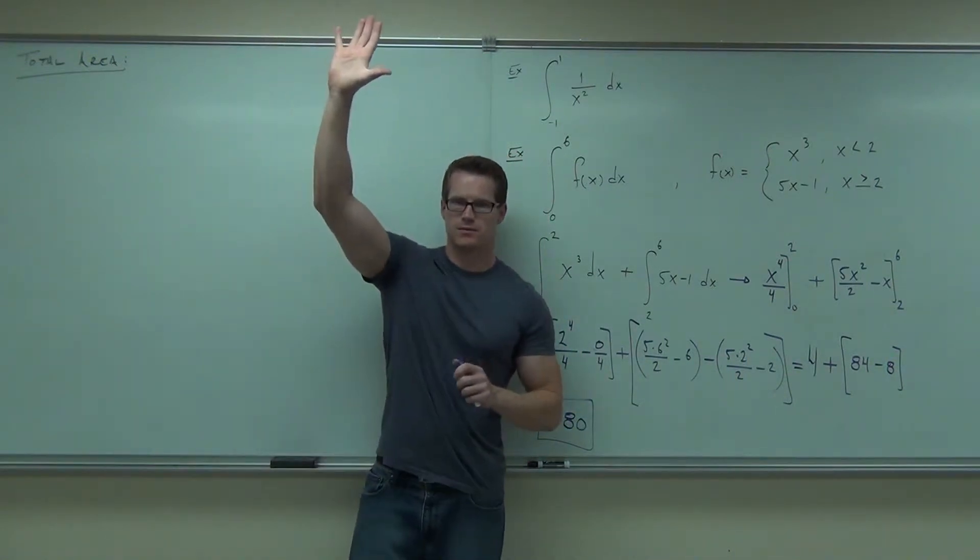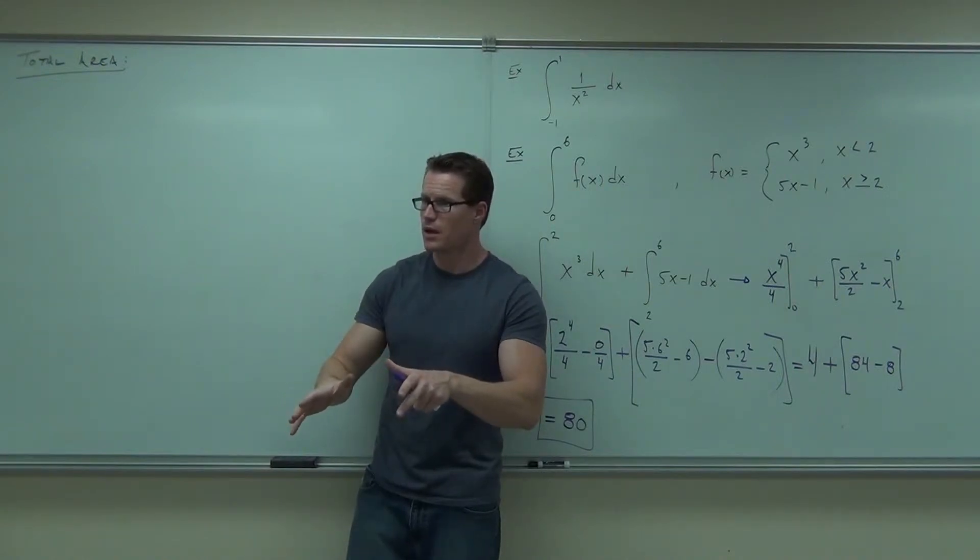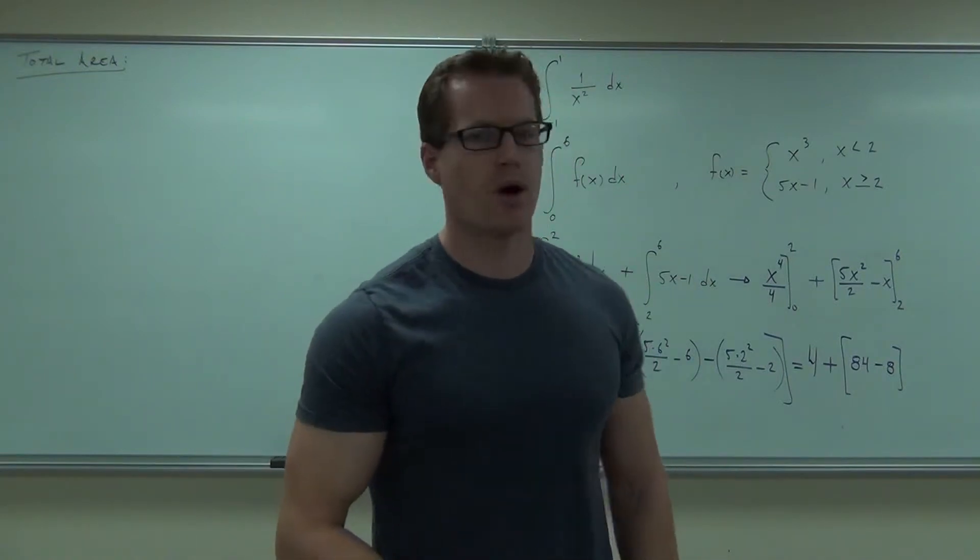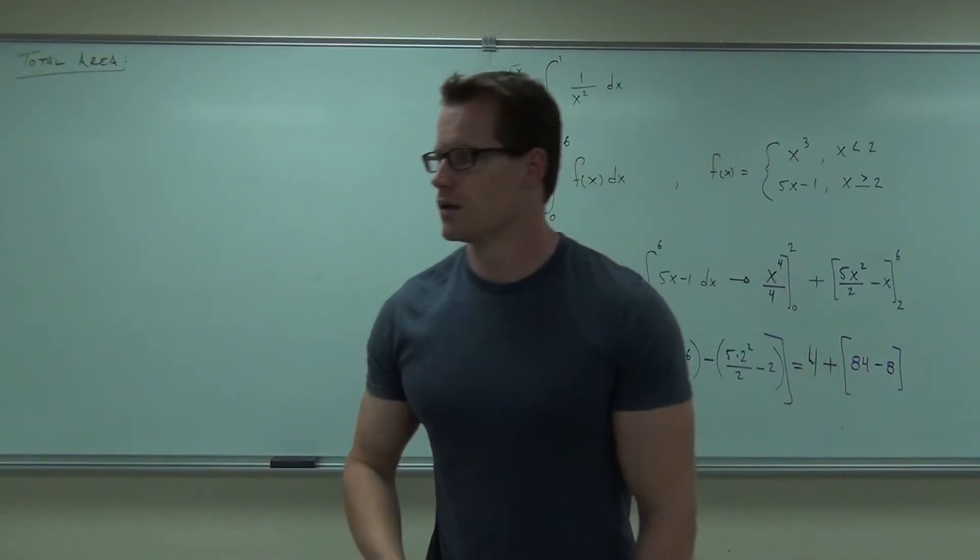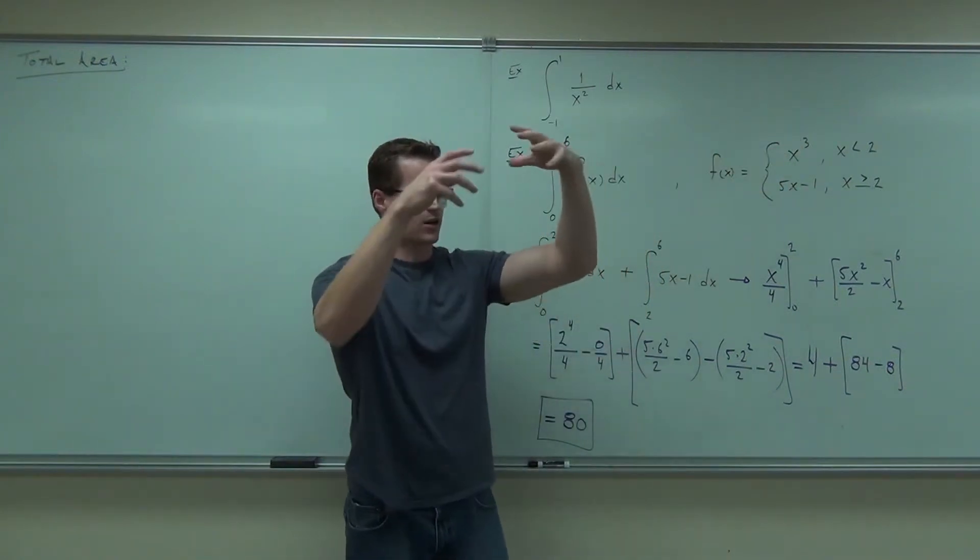How many people were able to find 80? Did you feel okay with it? If you weren't able to actually do it on your own, do you feel okay with it? Now, what's it represent? What did we just find? The area of what? A piece. Yeah. Of this. When it's defined this way between 0 and 6, you found the area under that curve.